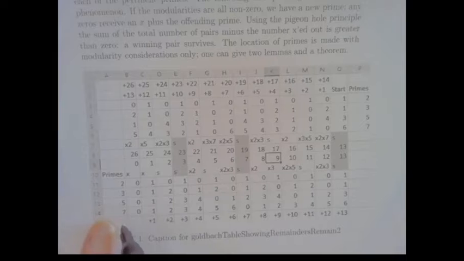I put primes down here, 2, 3, 5, 7. Start at 0 as usual, 1 and then 2. And then with the prime of 2, I'm alternating. I can do this very fast, 0, 1, 0, 1, 0, 1, 0, 1, 0, 1. As I say, it's a binary idea for that one for sure. And 0, 1, 2, 0, 1, 2. Eventually you replace the greater than 1s with 1, to make a real binary prime pair table.